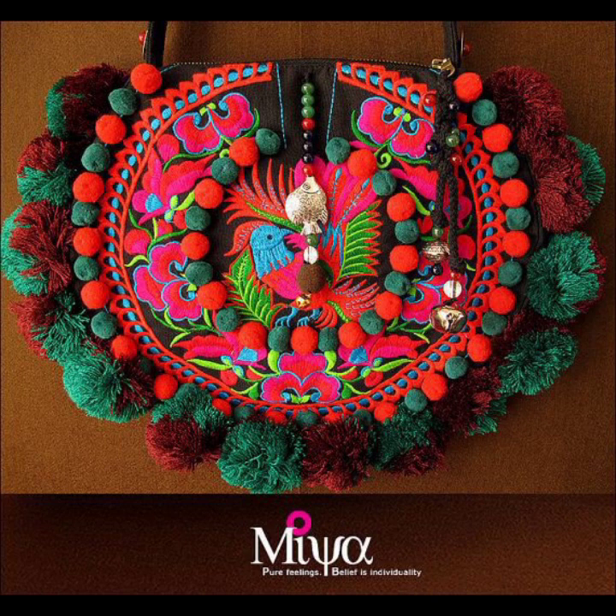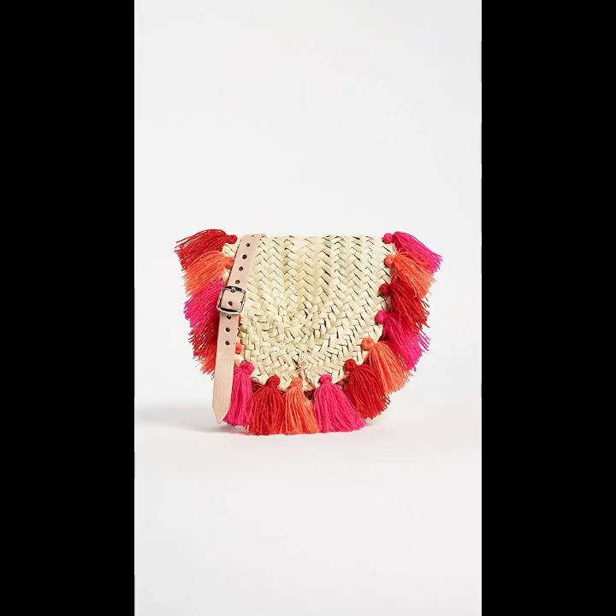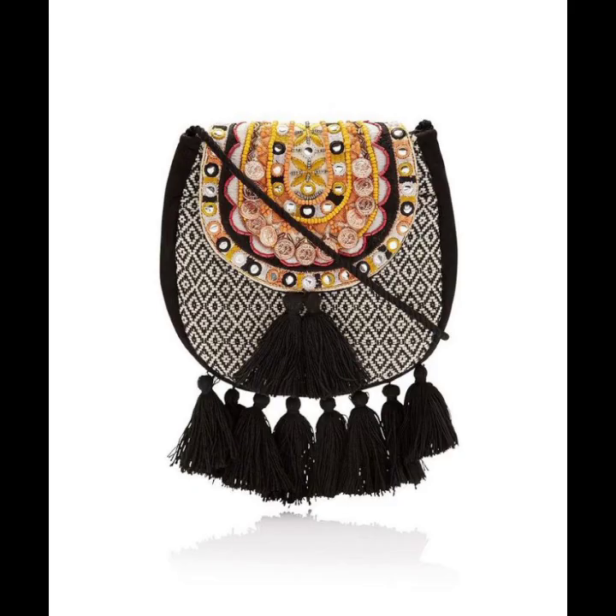Patchwork: combine different textures, each with a unique pattern or color, to create a patchwork style handbag. Here are some creative project handbag ideas to inspire your next project. Remember, the choice of yarn and color palette can influence the overall style of your handbag. Don't be afraid to mix and match different elements to create a unique and stylish handbag that suits your personal taste.